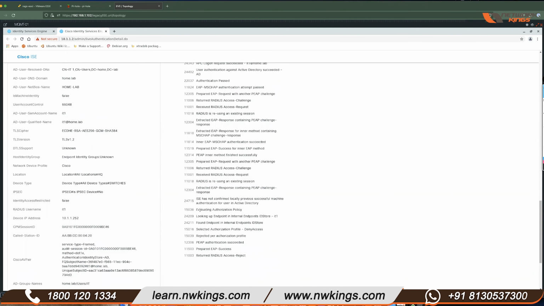And then at the bottom, when it's trying to evaluate the authorization policy, it basically chooses the default one. Because what it tried to do is look up IT1 in the internal ID store. So the authorization profile is not currently configured to evaluate against the Active Directory attributes.